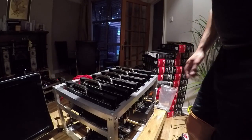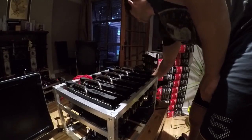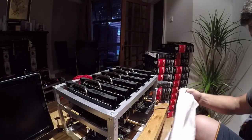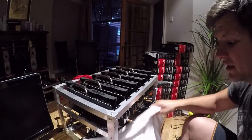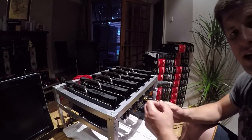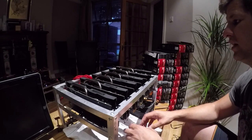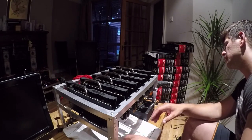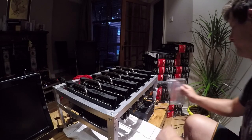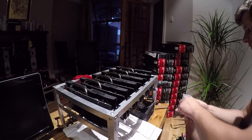We will be fitting them in with these self-drilling screws. But the first thing you want to do is put something on the top of the motherboard, because the pieces of metal might fall into the motherboard, and it could do damage to the motherboard. So let's fit them in.